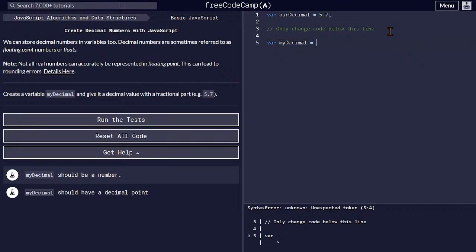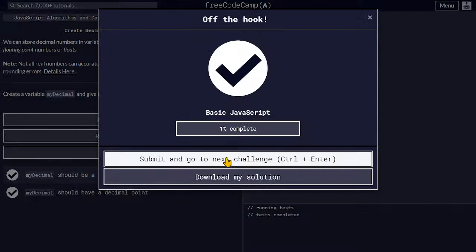This is camelCase, which is JavaScript best practice for declaring a variable, so we can minimize case sensitivity. Give it the decimal value with the fractional part 5.7, like that. myDecimal should be a number and should have a decimal point. If you run the test, it is good.